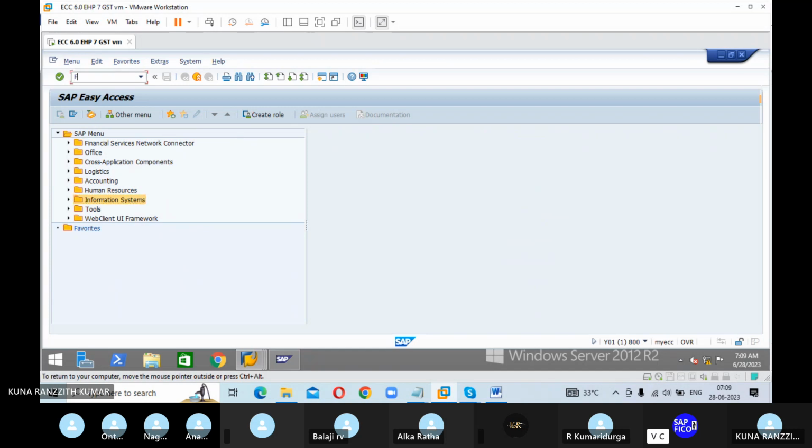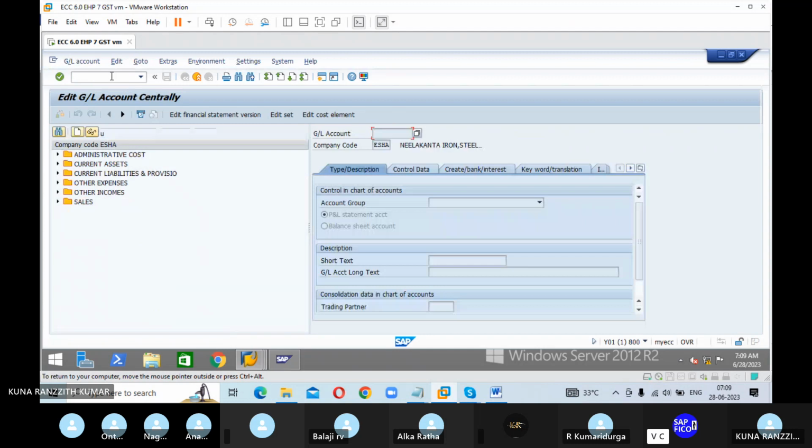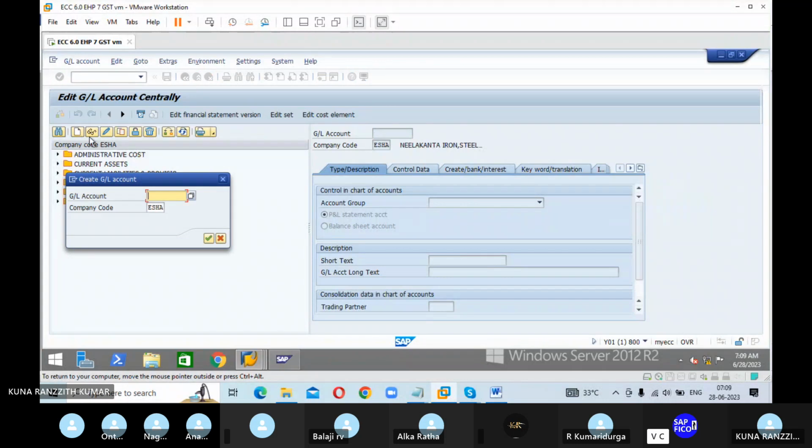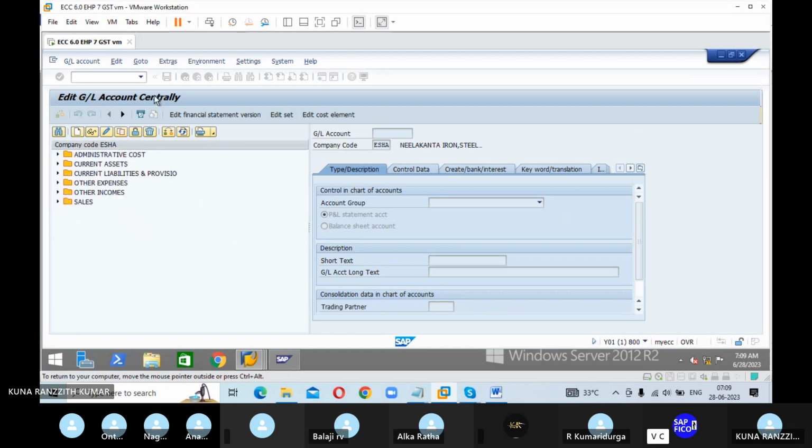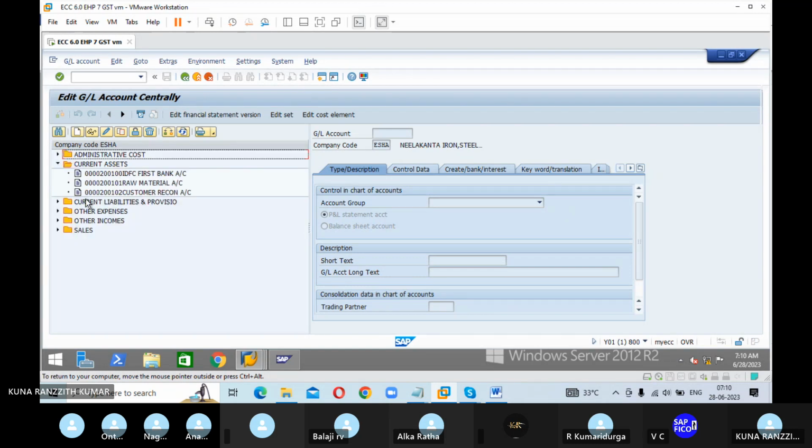Go to the FS00 transaction code. Remove this thing, and in the current assets you can take out the down payment paid account for Windows. Go to the create option.